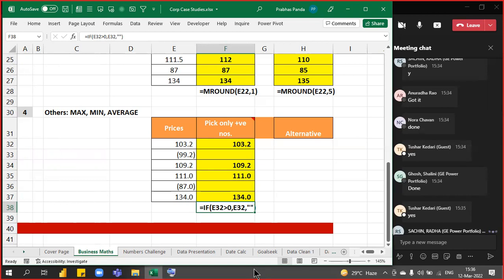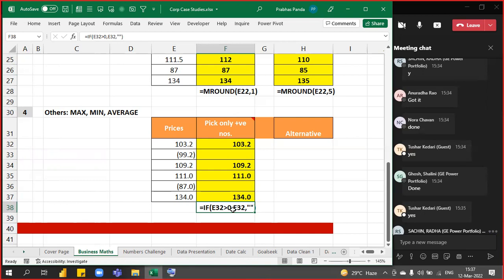Remember one thing, friends: the more IF formulas in any Excel file, the heavier the file size. So the bottom line is, the IF formula should not be your first choice. If no other solution is available, then in the worst case go for the IF formula, because it occupies more space.